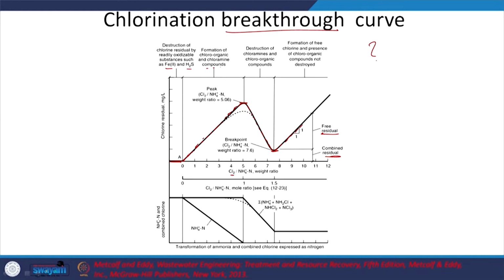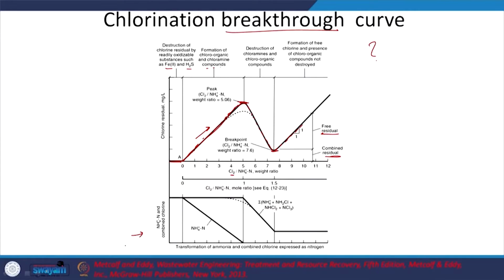Why is this increasing? I discussed this well enough in the wastewater context. Here we have the chloramines being formed, and after a certain point, due to stoichiometry, the chloramines will form another kind of compound which is going to be unstable. So, that is why it decreases. Again, in that context, we saw ammonia. Obviously, it depends on the NH4 plus present, the reaction of Cl2 with the ammonia. That is why NH4 plus is decreasing. And here we have all the types of chloramines. Typically that is constant, and then the unstable compound is formed, and that is why it decreases.